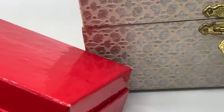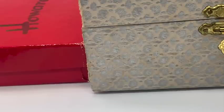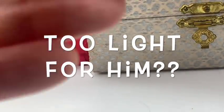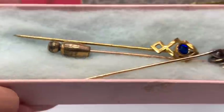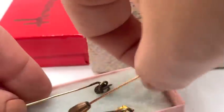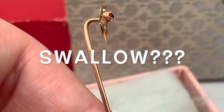I know somebody who does clean-outs and she gave me a preview of an estate sale because she had a lot of jewelry. Unfortunately, she has a guy who buys all the gold — she had him come in first. She told me he just scraps it, which breaks my heart. But at this particular sale I found some real gold. I could not believe it — I see this box, I love the little old box with the pink. Oh, you know how much I love old stick pins? This one's the best one — look at that little dove! It says 10 carat right there.